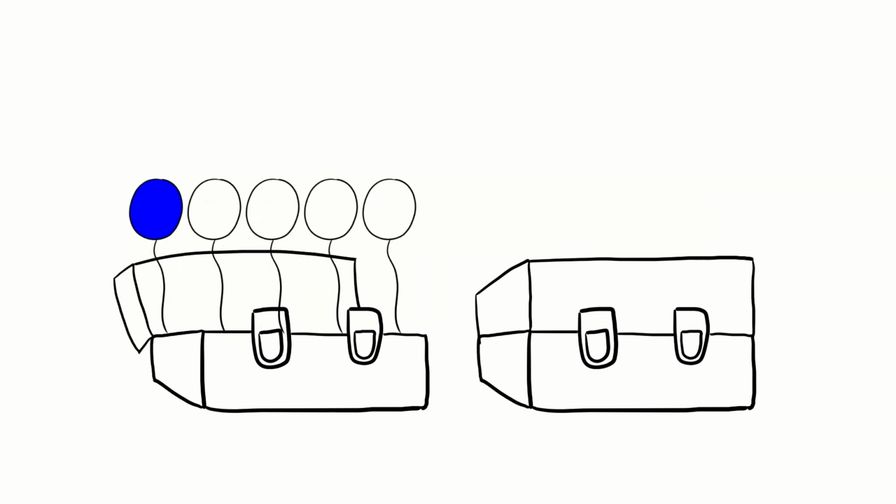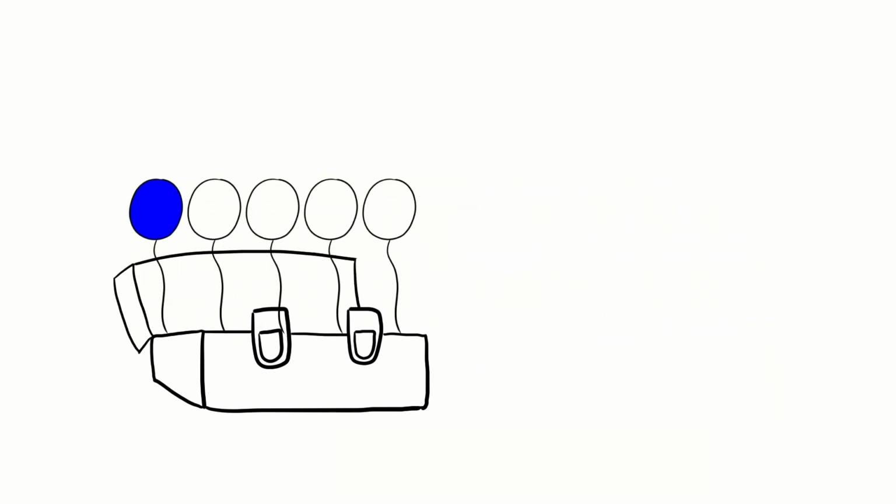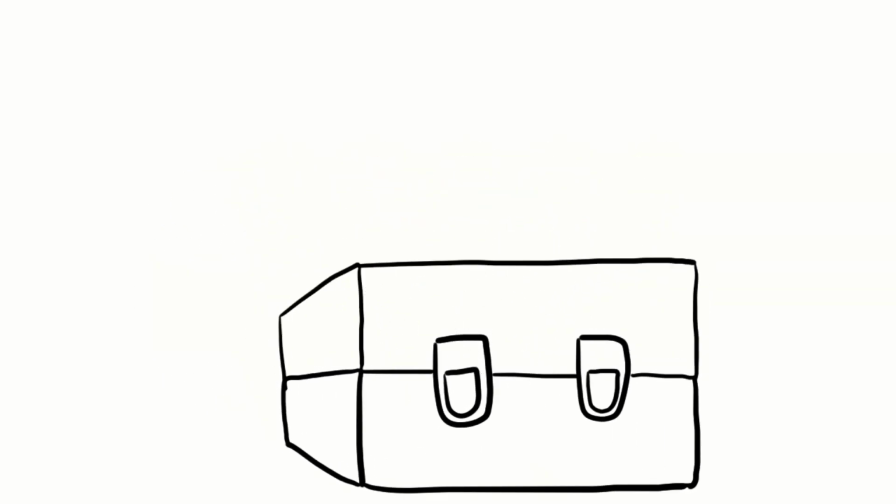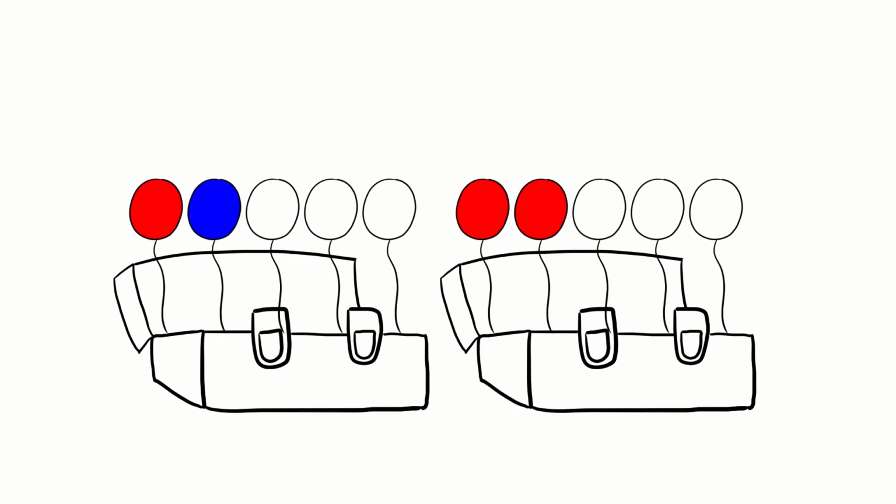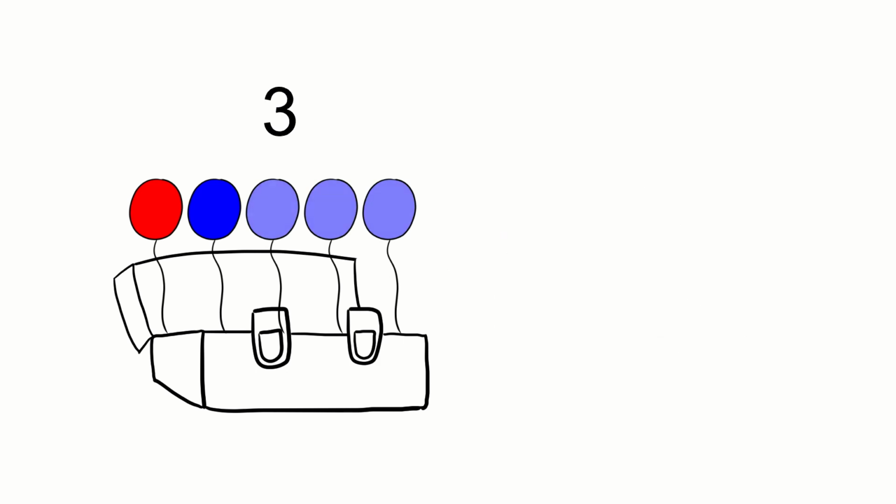We can split this into two cases, when the first balloon is blue and when the first balloon isn't blue. When the first balloon is blue, we have 4 spots for the last blue balloon to go into. If the first balloon isn't blue, we run into another crossroads. We now face the question of whether the second balloon is blue. If it is, there are 3 spots left.